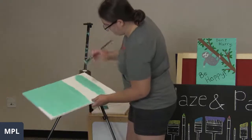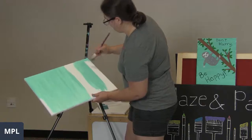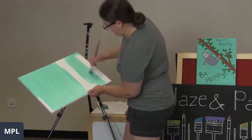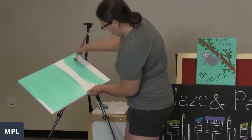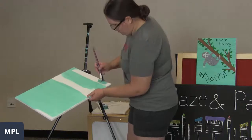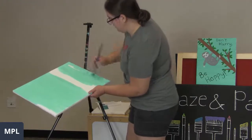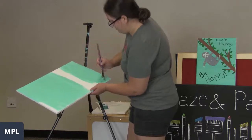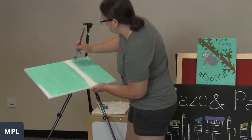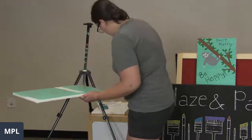You should have plenty of paint in your kits for each of these steps, so there should be no running out of paint. But if you do have any acrylic paint at home, you can always use that if you want to add other colors to your painting as well. We're just going to take our time here. Almost done with my background.